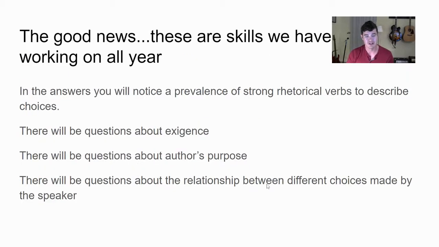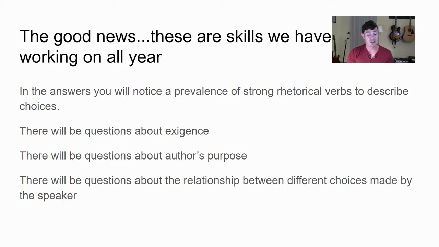But the good news is the skills that are on the multiple choice questions are skills we have been working on for the past 2 months. Or if you've been watching these videos, it's taking on the skill. It very much mirrors what we've been doing in rhetorical analysis. You will notice a prevalence of strong rhetorical verbs to describe choices when you look at the question. So that's part of the reason I've been so adamant about you using strong rhetorical verbs in your own writing, because College Board does it. And the more comfortable you are with that, the more comfortable you will be when you look at these questions.